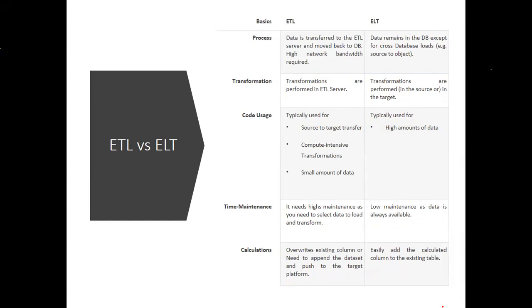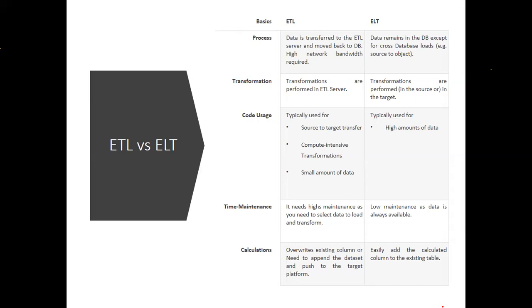But ELT, what happens? First you store the data. Suppose my target database is Oracle or SQL Server. I load the data into the database. Then I perform a series of transformations on top of the data. So in ELT, the transformations happen in the database. In ETL, the transformations happen in the ETL server.